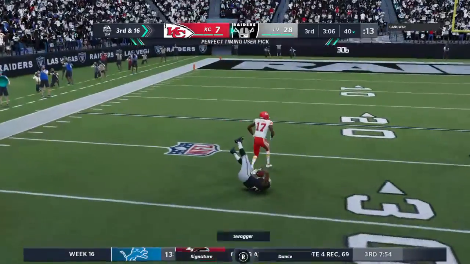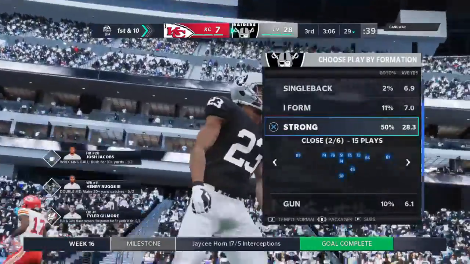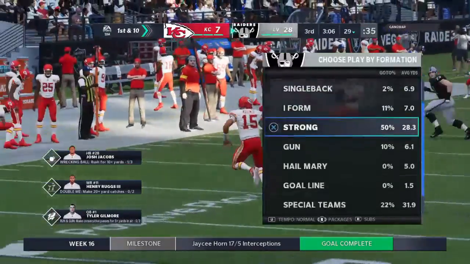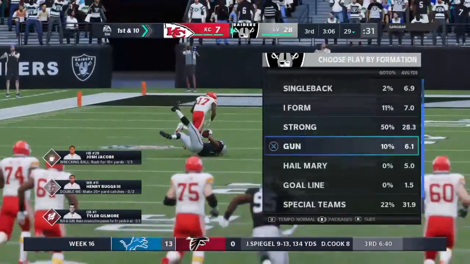Oh, you saw that one coming. It's intercepted. Throwing back across his body. Picked off near the 29. Week after week, we're seeing plays like this from him. And I think he's in line, we've discussed it before, for NFL Defensive Player of the Year.